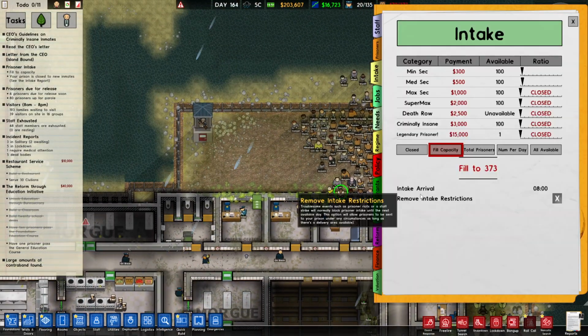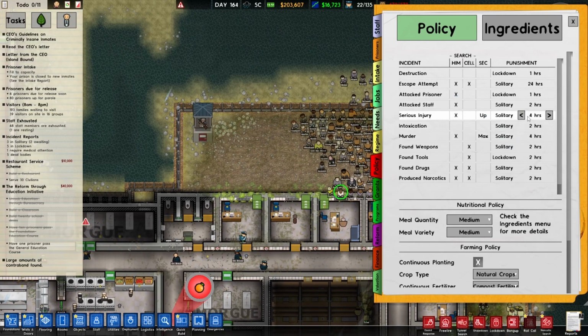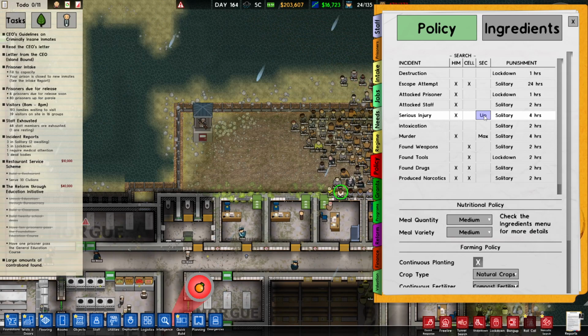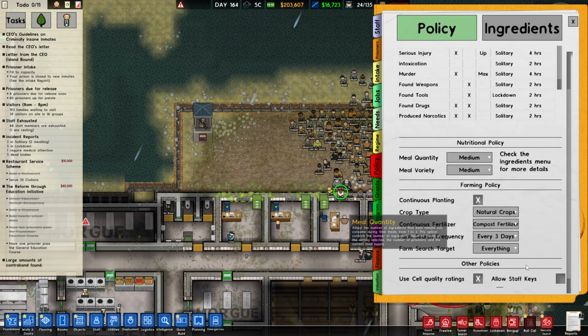Oh, this actually reminds me as well, someone suggested that it's in policy, I think. I think you can bump people up if they try to escape. So an escape attempt. Solitary for 24 hours. How do you do this again? I think you can tell them to bump them up. I think I even went through this before once. Up. Search him. Sector. I don't remember.